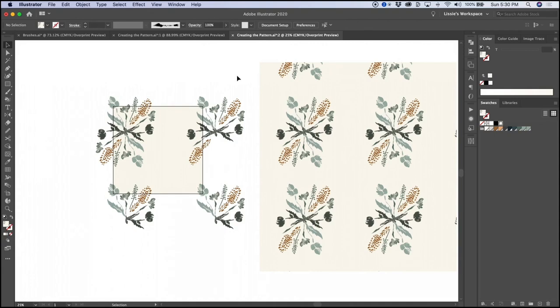I have one more thing I want to do, which is add that woven texture in the final lesson. I'll be bringing in some texture overlays from fabric swatches that I purchased from Creative Market. At this point, I know you've made an amazing pattern and I can't wait to see it. Be sure to post it below whether you stop here or you add a texture overlay in the next lesson. I just can't wait to see what you've created. I'll see you in the final lesson.